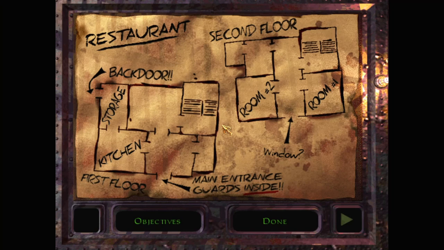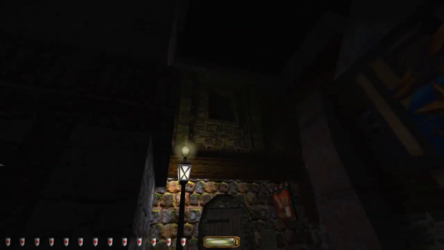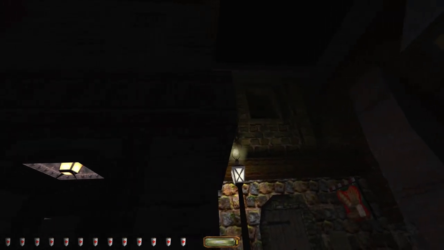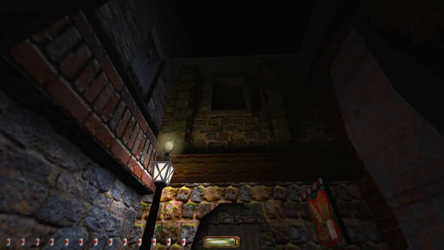Alright, do we have a map? Main entrance, guards inside, so we probably don't want to go that way. Back door through the storage and kitchen. I mean, we're gonna have to go through the room with the guards anyway, judging by this, but oh, there's a window. Oh wow, that's a weird leaning through there. It suddenly gets quiet. Okay, so we could maybe get up to that window with the rope arrow. Otherwise, try the back door.